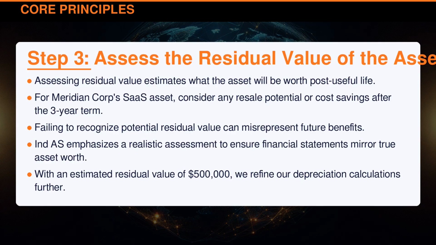For Meridian Corporation's SaaS asset, consider any resale potential or cost savings after the 3-year term. Failing to recognize potential residual value can misrepresent future benefits. Indian accounting standard emphasizes a realistic assessment to ensure financial statements mirror true asset worth. With an estimated residual value of $500,000, we refine our depreciation calculations further.